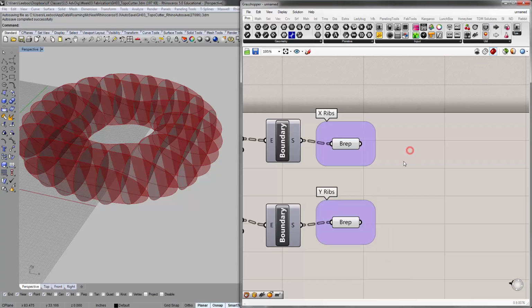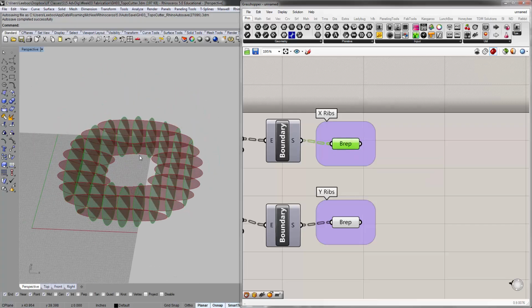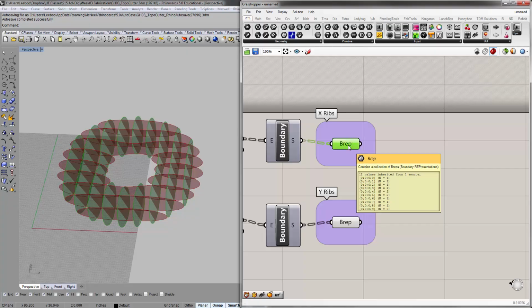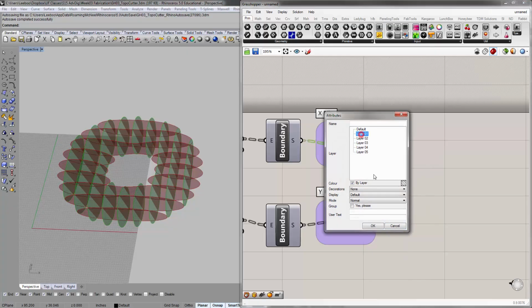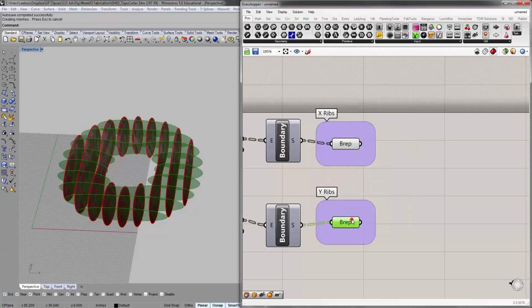You'll see that these are the ribs going in the X direction, and these are the ribs going in the Y direction. The X ribs, I'm going to bake and put on layer 1.